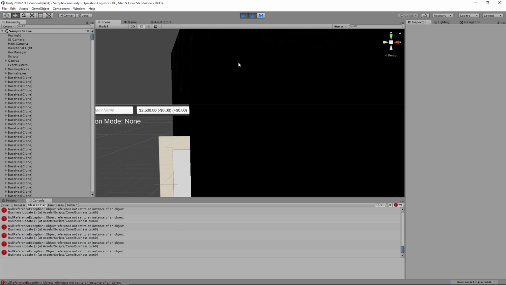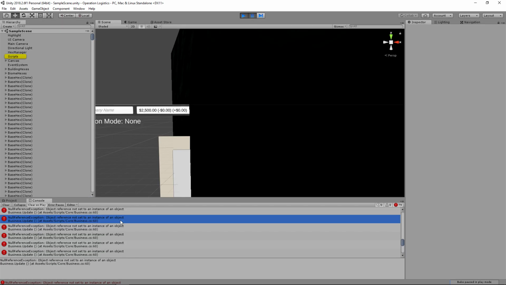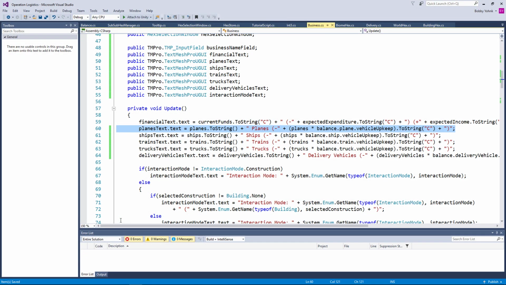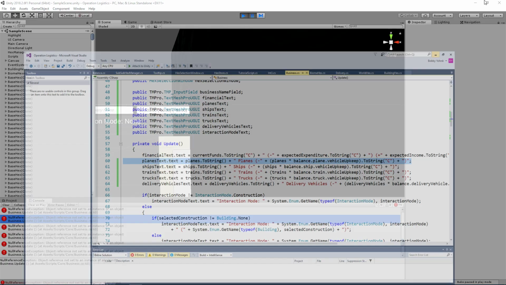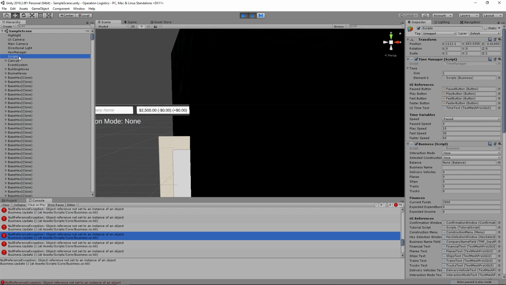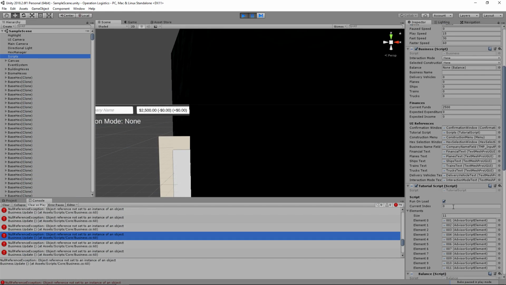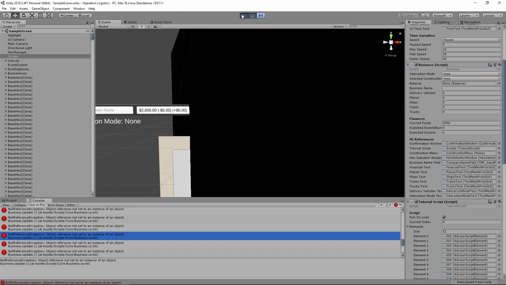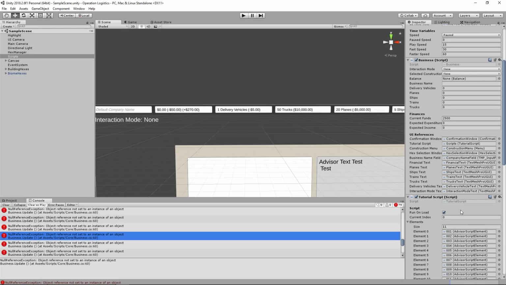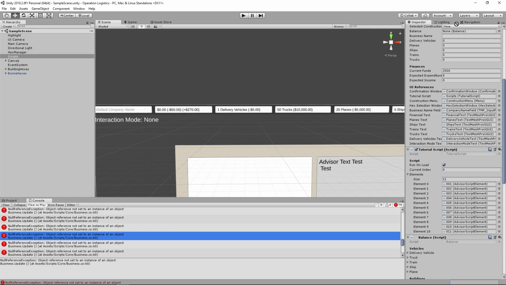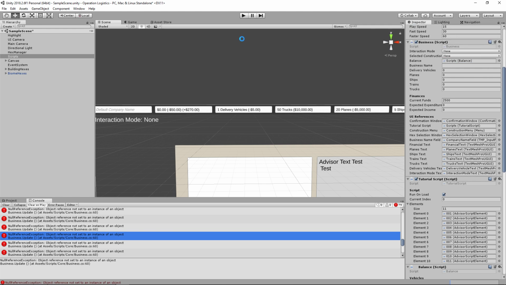And it's instantly spitting out a million errors. Specifically, it is spitting out balance.plane.vehicle upkeep. Oh, did I forget to set the balance variable too? Yup, I did indeed. Okay. That makes sense. There we go.